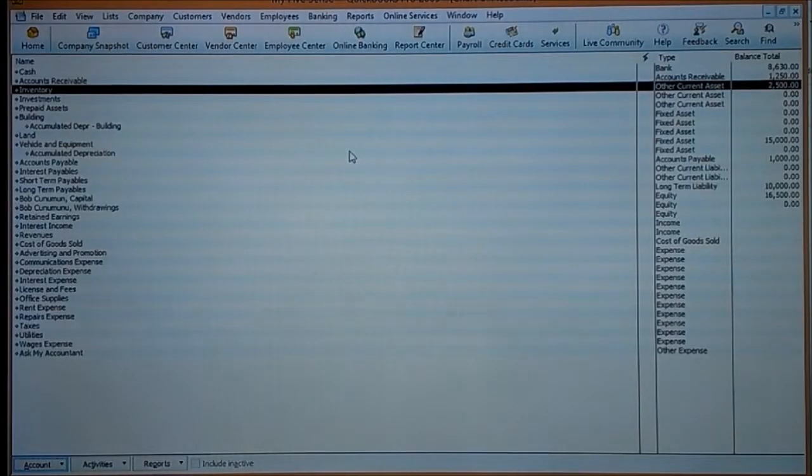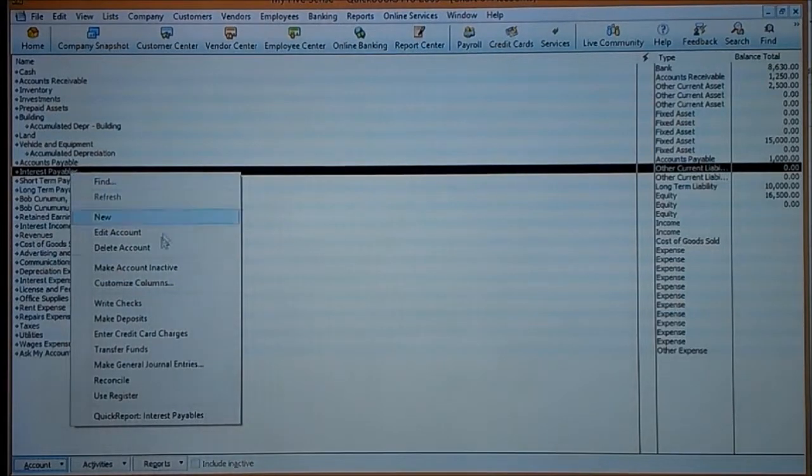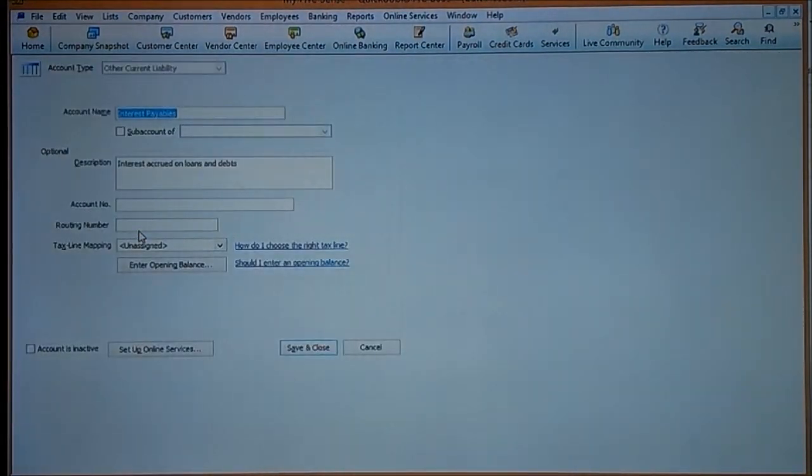Let's get back. As you recall, the way to edit the accounts, you click on the account, right click on it, go to edit account, and change the name or whatever have you.